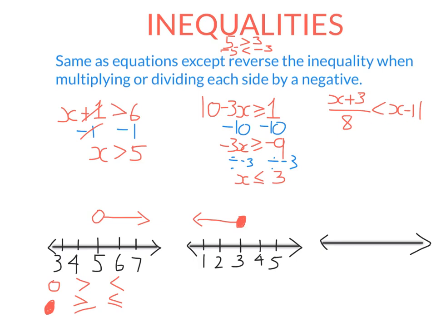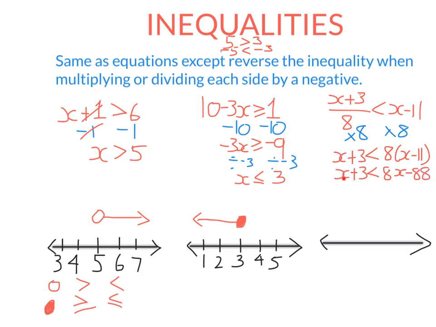All right, let's do this last one here, which is a little more difficult. So we're just going to treat this like a linear equation. If I have an equation like this, x plus 3 over 8 equals x minus 11, my first step would be to get rid of the fraction. When you have pronumerals on both sides, you either get rid of the fraction or expand the brackets if there are any. And that's what we're doing here. So we're going to get x plus 3 is less than 8 times x minus 11. Now we're going to expand the brackets. So we're not actually doing anything to both sides in this equation, just expanding the brackets.